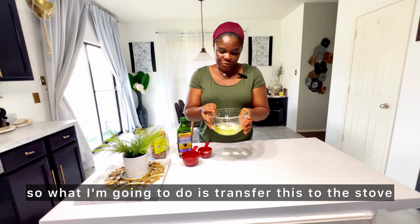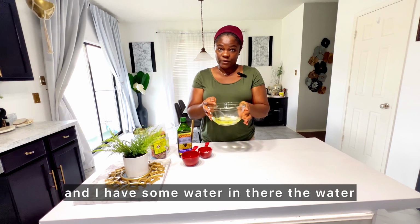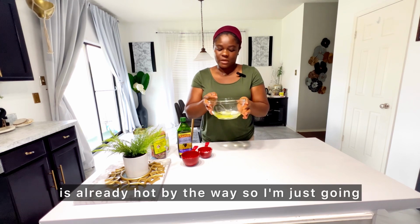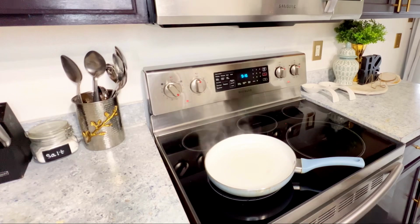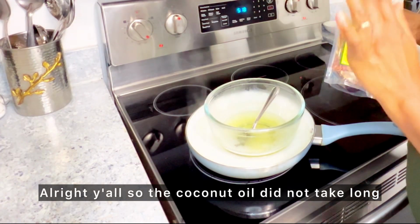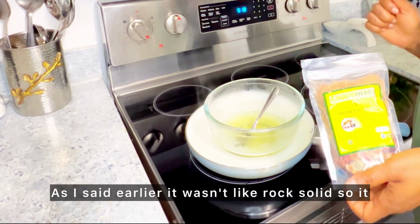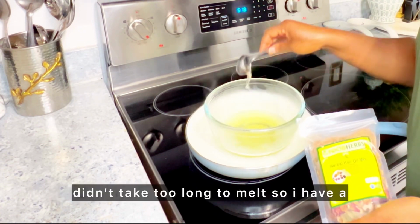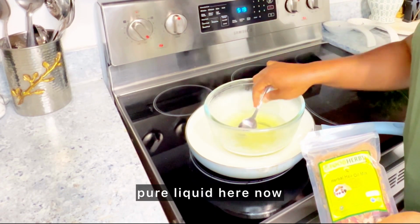So what I'm going to do is transfer this to the stove where I already have my saucepan and I have some water in there. The water is already hot, by the way. So I'm just going to set this pan or this bowl right in the hot water. All right, y'all. So the coconut oil did not take long to melt. As I said earlier, it wasn't like rock solid, so it didn't take too long to melt. So I have a pure liquid here.